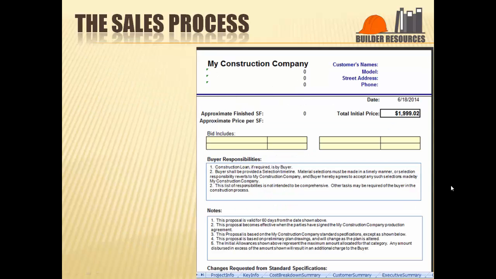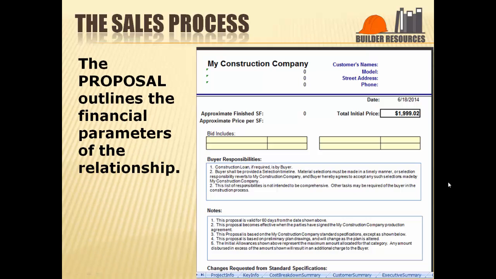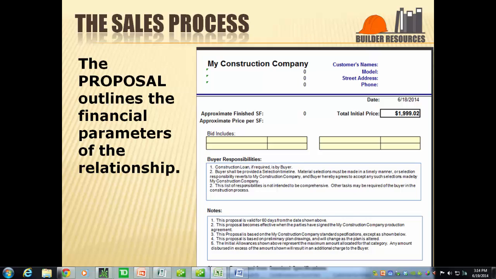This is the proposal page from EstimatorPro. I'm going to be discussing how to use EstimatorPro to complete the sales process. The proposal is a broad brush document that provides the preliminary price of the project. The form you see here is my template that I have developed to fit my needs. It has been coordinated with my contract system, my specification system, and my client management system. Because EstimatorPro is an Excel-based application, it's easy to adjust it to your needs.